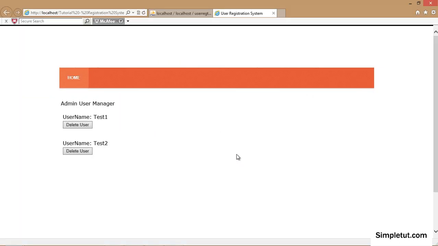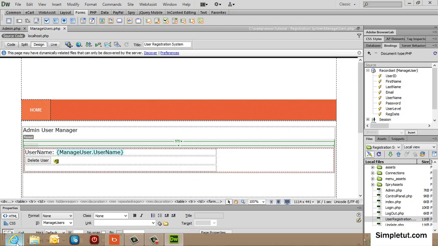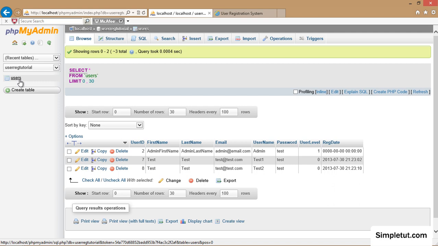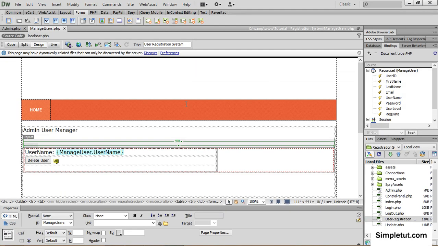We're clicking F12. I can see I've got 2 users, so test 1, test 2. Check the database. I've just got test 1, test 2, and admin is not showing as I coded it not to. And if I wanted to delete, let's say test 1, I can click that. All that's here is test 2, and I can check my database, and obviously when I refresh it, all that is there is test 2. So that is how I do it.